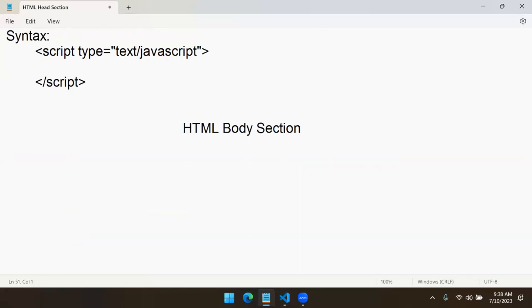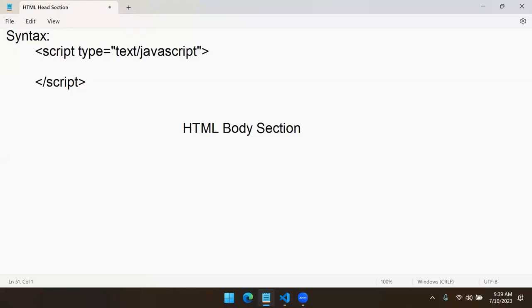What is the difference between head and body section? I discussed that. What I told you about the head section: it contains information which is first loaded into browser memory. From there, it is delivered to the page.